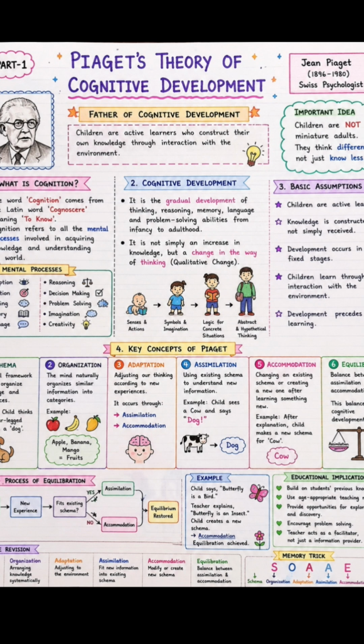The 10-year-old child may start examining the cube carefully and think logically about how to solve it. The 16-year-old adolescent may not only solve the puzzle but also explain different strategies, compare methods, and even discuss the algorithm behind it. Now think carefully. Has the environment changed? No. Have the objects changed? Again, no. Then what has changed? Exactly. The way of thinking has changed.